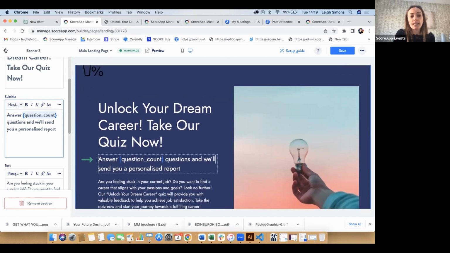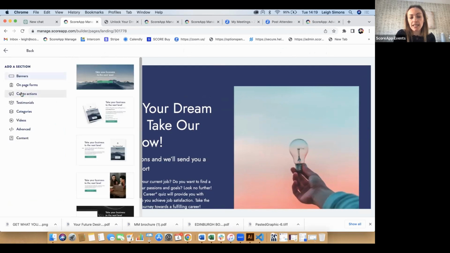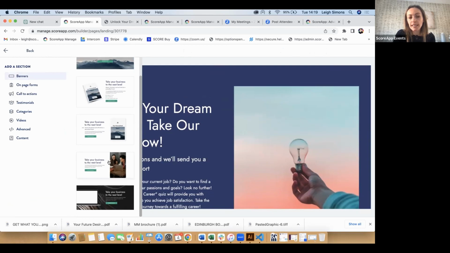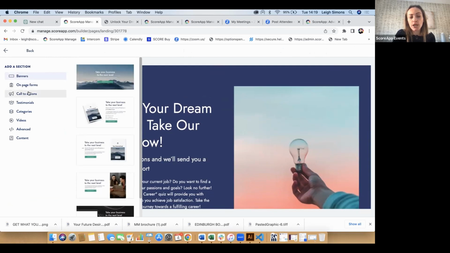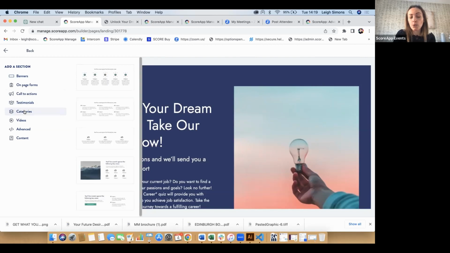It may be that you want a different banner style completely. And in that case, you can go to add a section and you can view all the available banner styles. We've got a number of other sections as well. So you could add some testimonials to your landing page. You could talk about the categories that people will be measured based upon.